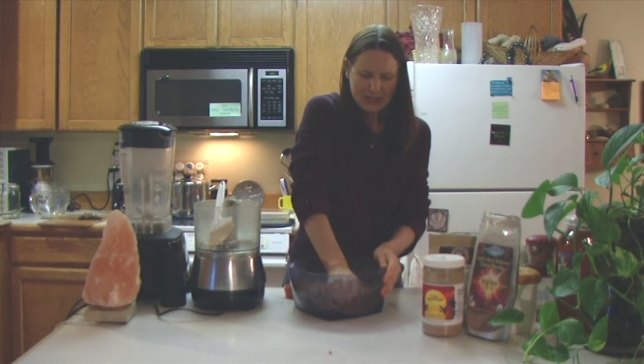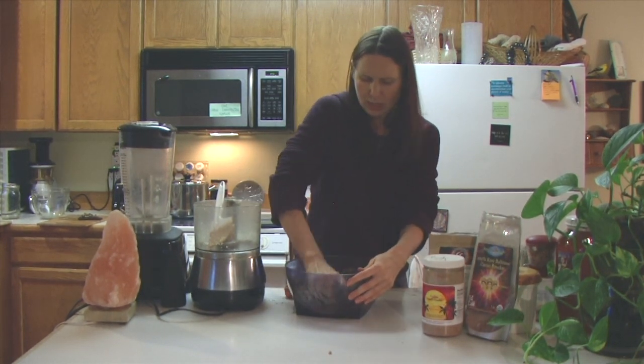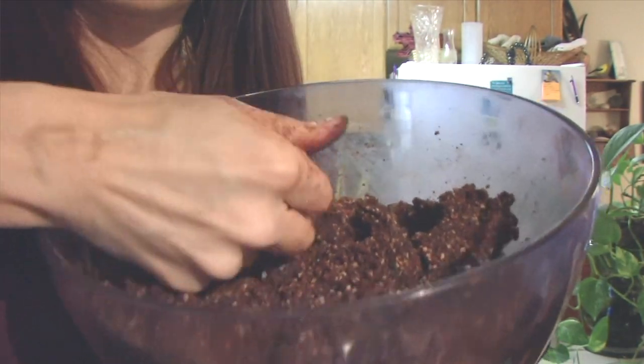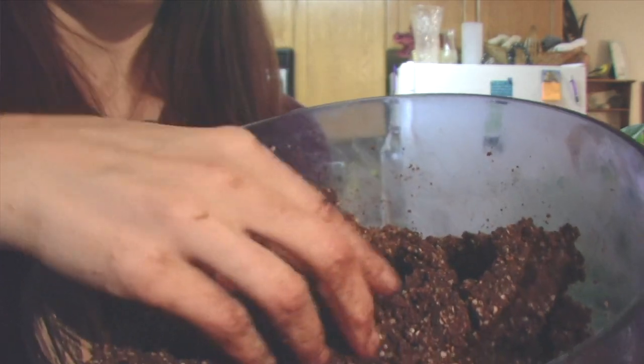And it's okay if it seems a little crumbly because you're going to press it into a pan to really solidify it. So I wish you could smell this. Oh my gosh, this smells so amazing. You can see it's really clumping together really nicely.